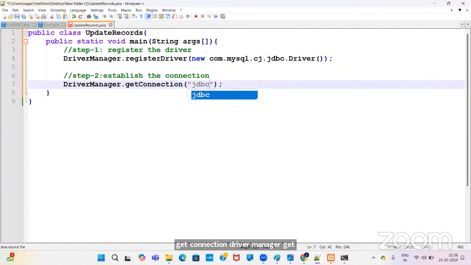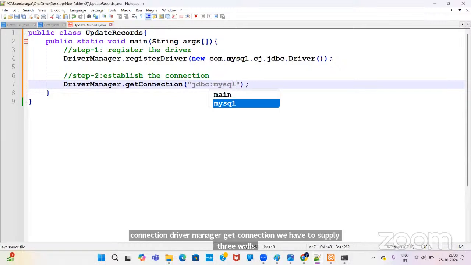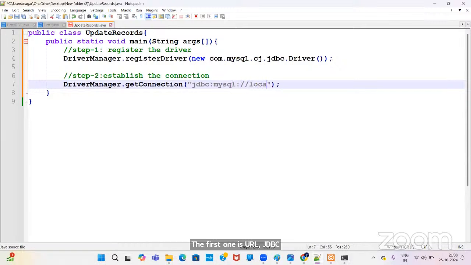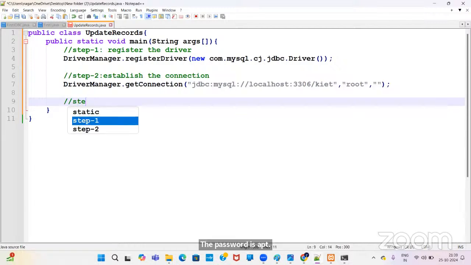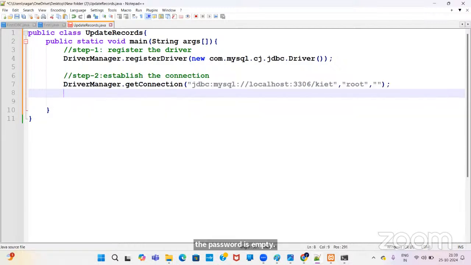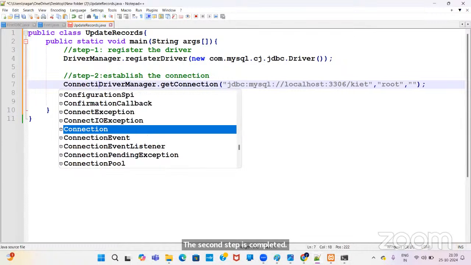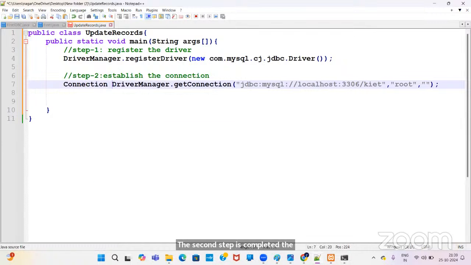The first one is the URL: jdbc:mysql://localhost:3306/ and the database called kite, then the username, the default is root, and the password is empty. The second step is completed. The return type is Connection.